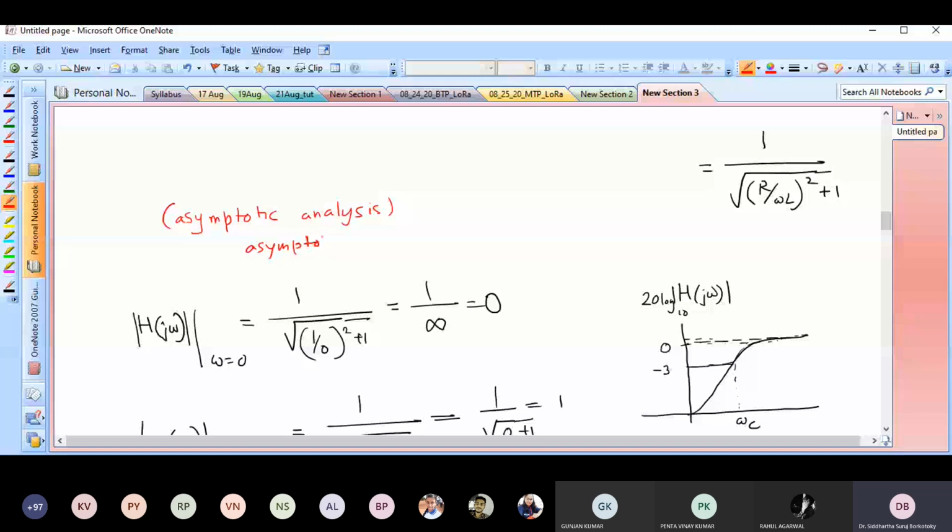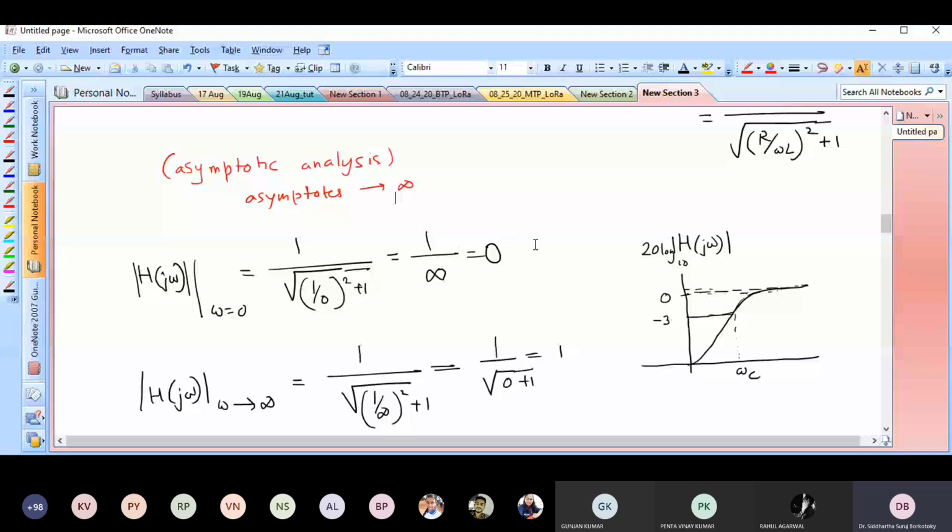Asymptotes are like this tends to infinity. So what happens if you make something very, very large? This is generally when you're trying to do some analysis like this. You have some circuit, you know its output, you're trying to make some parameter extremely large. What happens at that extreme point? There is no extreme point. You can go larger and larger and larger, so you tend to infinity. What happens? These are called asymptotes, and this sort of analysis is called asymptotic analysis, basically.